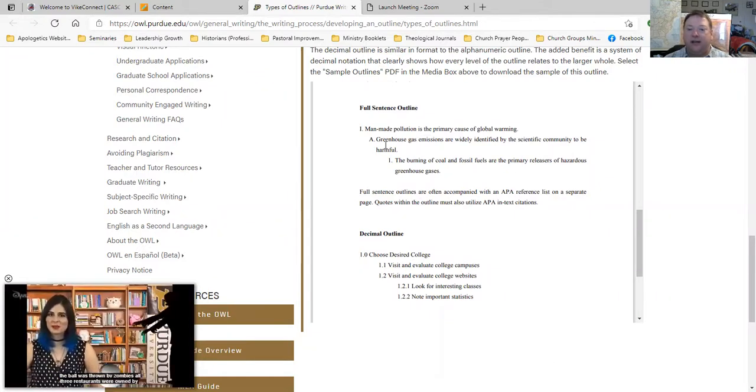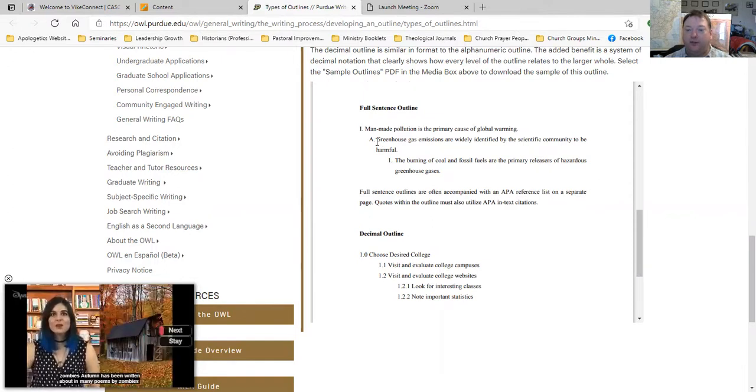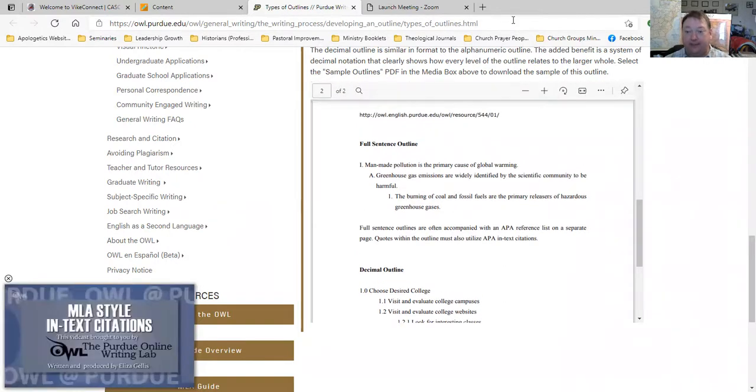Now you can see here that underneath the main outline, where you have sub outlines, sub points, they have written that out in full sentences also, but we're not going to do that. What I'm asking you to do is simply use a full sentence for the main divisions of each chapter. And then all of the subsections under each main section, you can write it out how it is in the textbook.